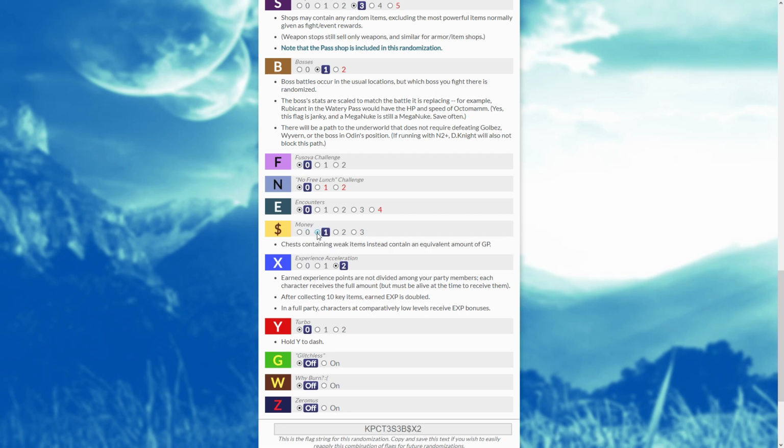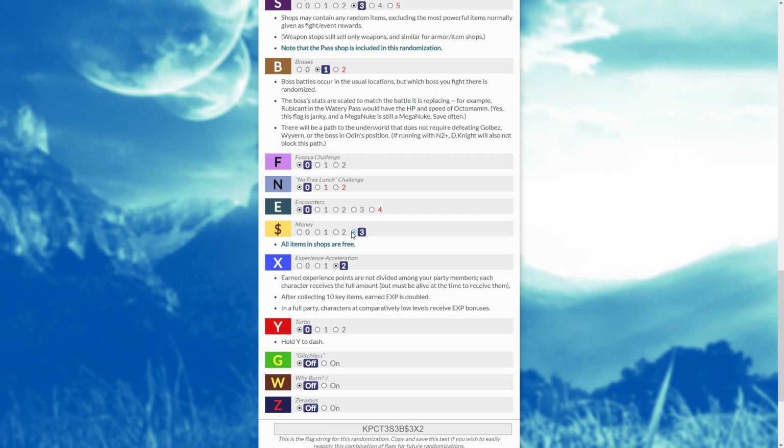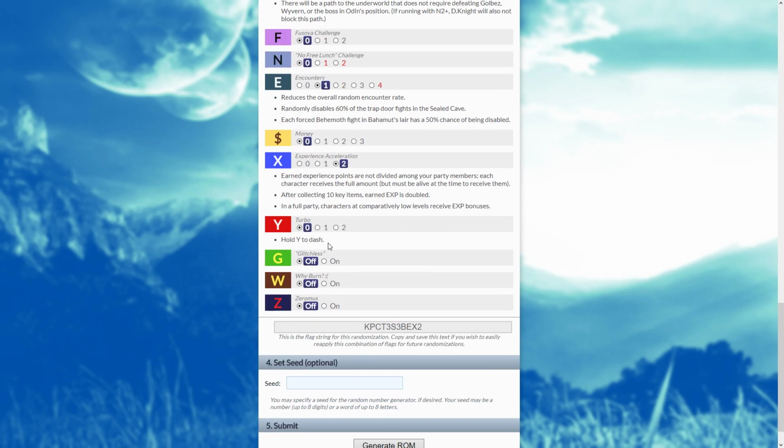I don't know what the money randomization is. Oh, containing weak items instead contain an equivalent amount of GP. I don't know. All items in shops are free. What? No, that's too crazy. I think we'll just leave money where it's at. Each force behemoth. Okay, this actually sounds pretty good, because we're going to have increased experience points, so let's do that, and we're going to be dashing around.